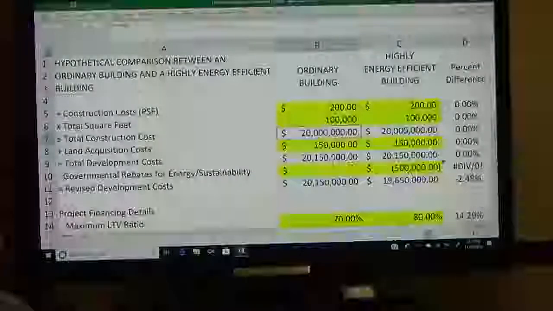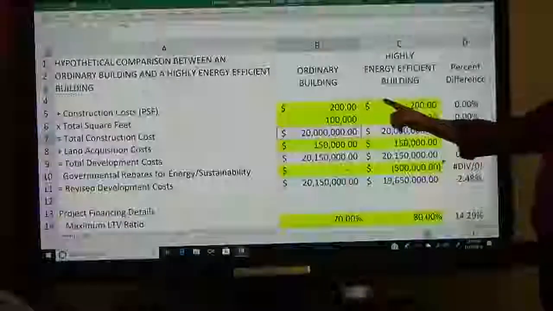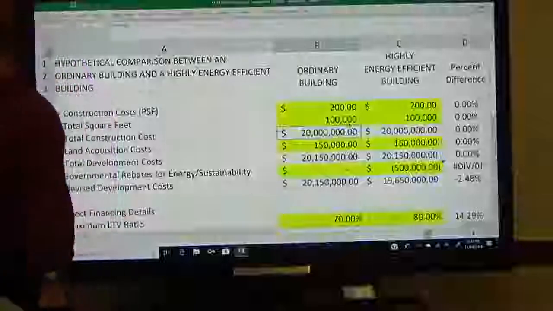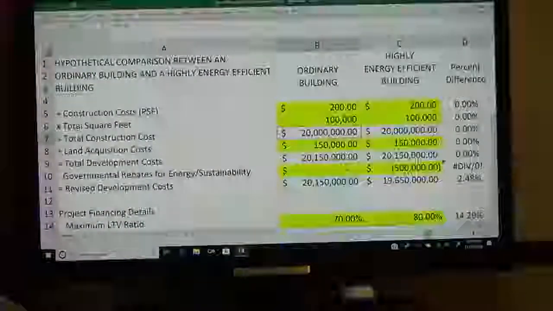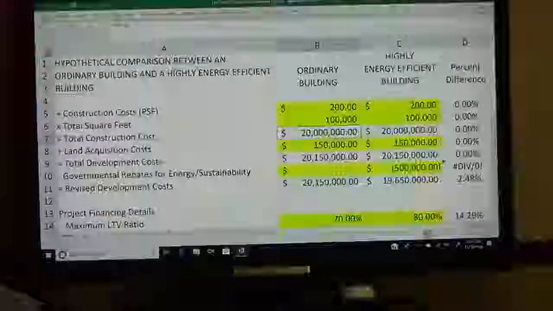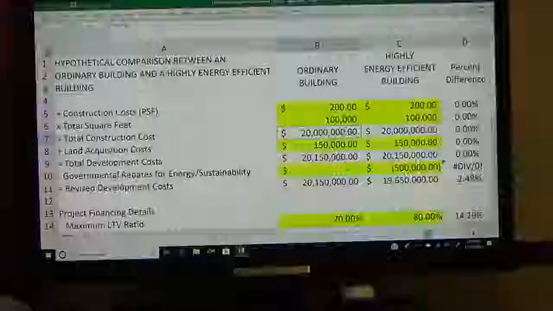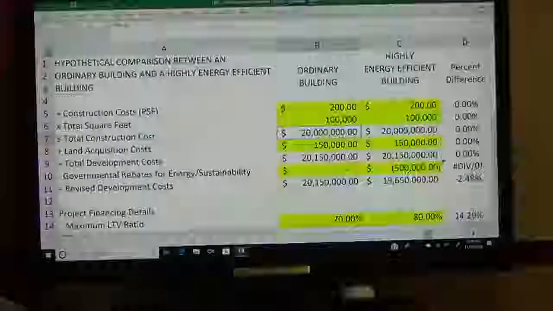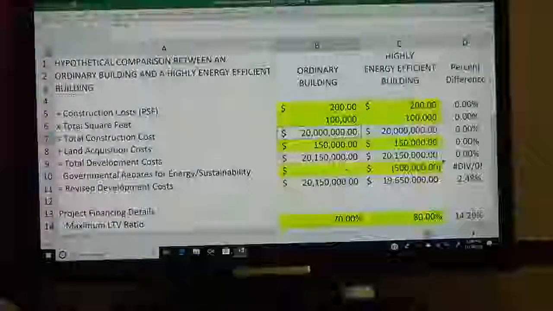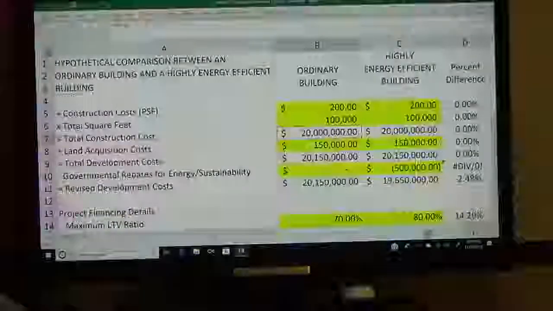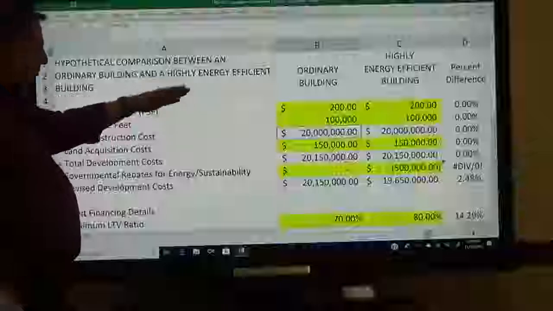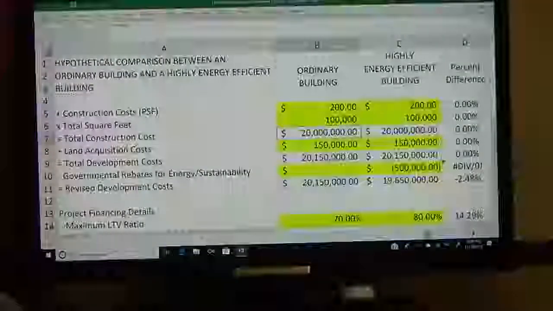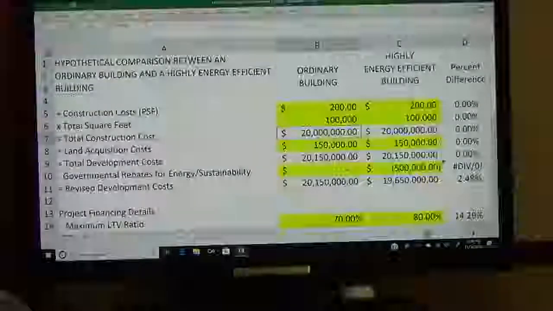But this is the part I want you to think about. In some cities, you're really not even given the choice. In some cities, you have to build to a relatively high standard of energy efficiency, and in that case your cost is automatically going to be higher. But in this particular instance, we're saying for the moment that it's not. Okay, so let's move down the page. We're going to come back to some of those in just a second.